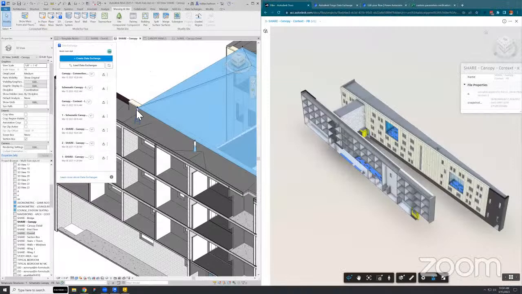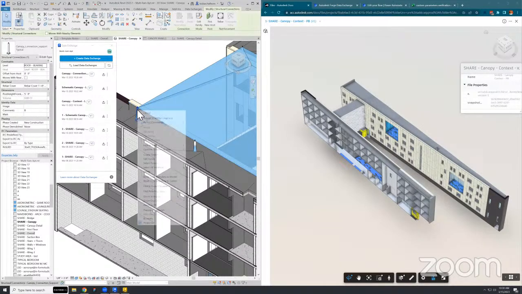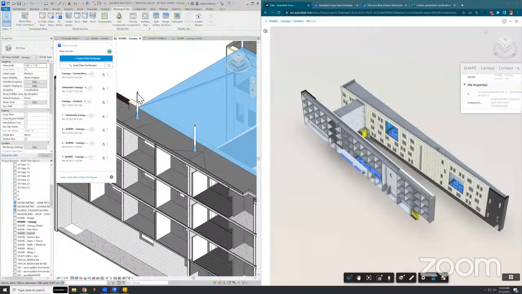All right, Tobias? Cool. Yep. All right. So Japhy's going to ask me to change these posts from 5 feet to 10 feet. I'm going to select one, right click and choose select all instances in the project. It's going to grab all those that are here on this roof. And I'm just going to change the parameter here from 5 feet to 10 feet, so it's at the desired height.